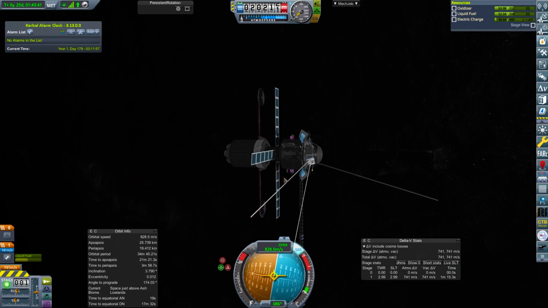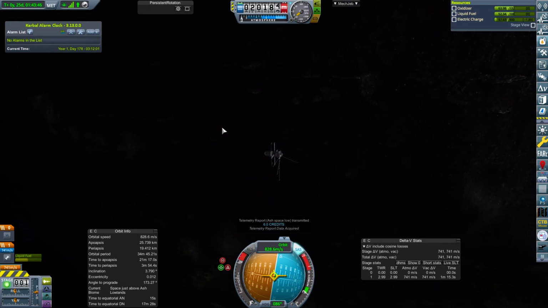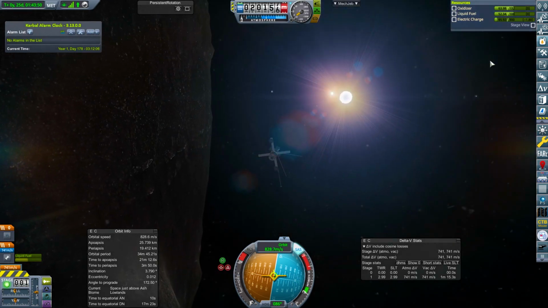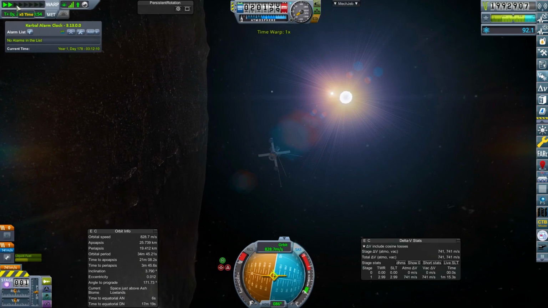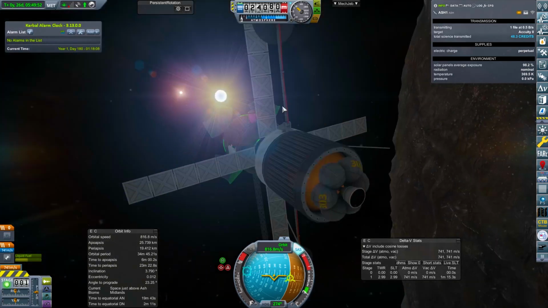So what we'll do is we'll just let this fly around a bit, and I'm just going to watch it. I'm just going to hold it where it is, facing the sun like that, and we'll just let it gather the science and see what we can get. We've got 91 now. Let's just let it go. Right, I have figured out why we keep getting a spike in energy usage.